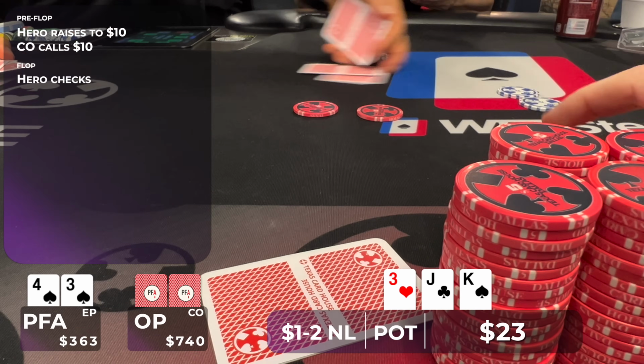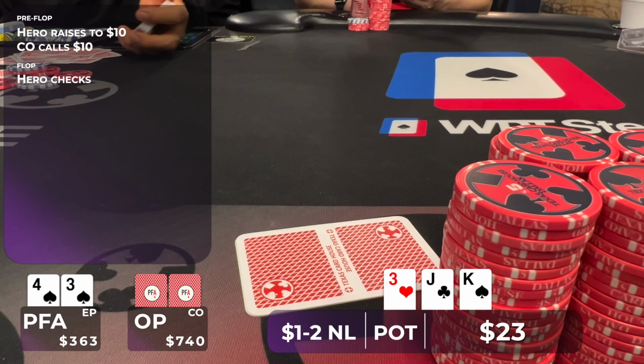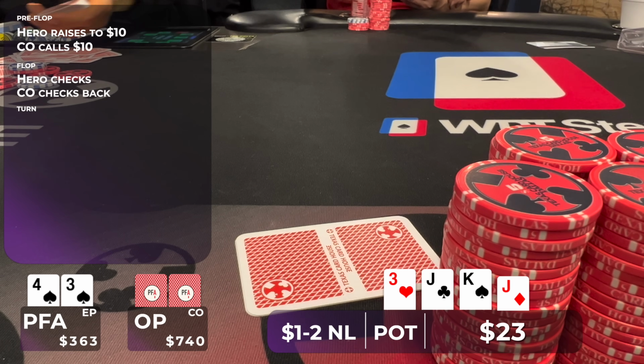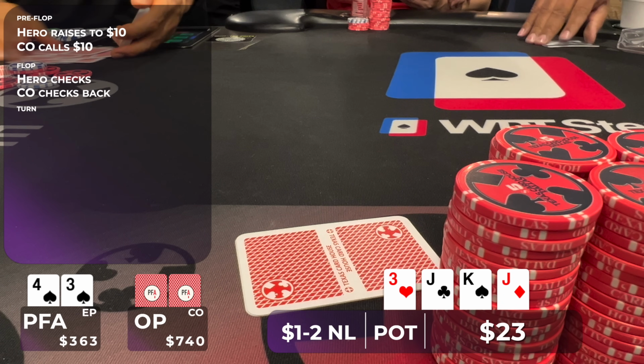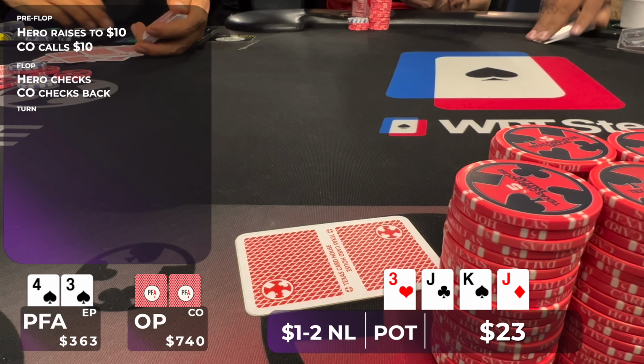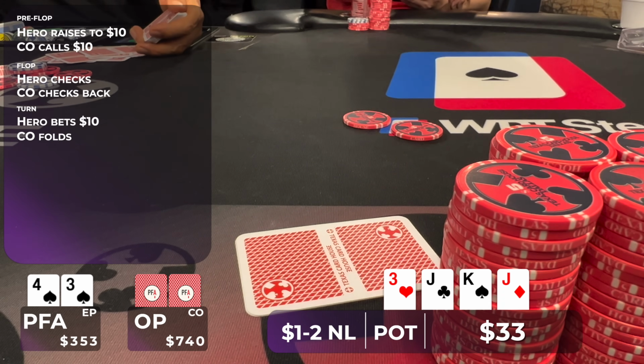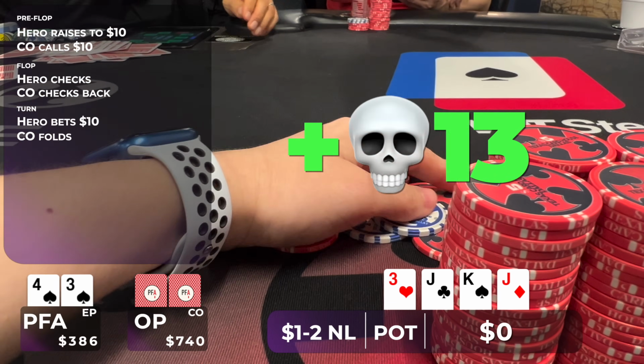And at the time I checked, planning on possibly check raising and getting a bit creative. However, my opponent checks behind, so we head to a turn, which is a jack. Now it's very likely I have the best hand, plus if I bet for value here, I can sometimes get better hands to fold, as well as deny equity to my opponent pairing up on the river, so I bet $10. He folds, and this table is very dead.